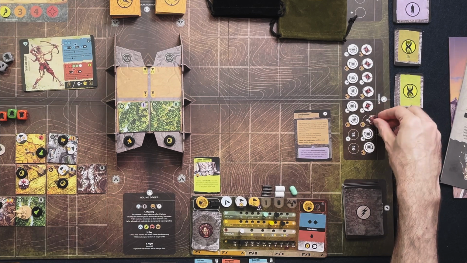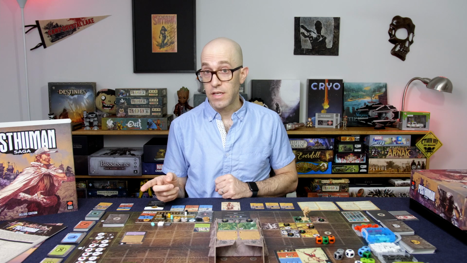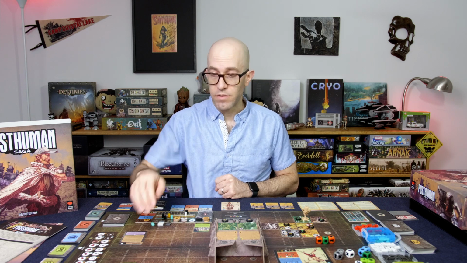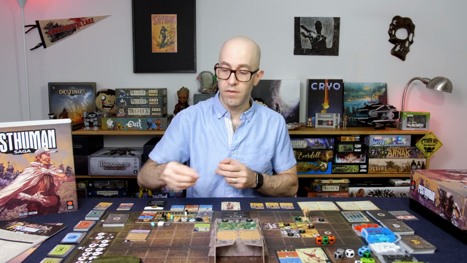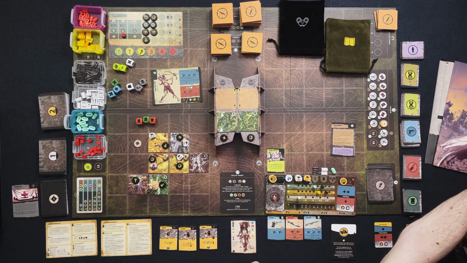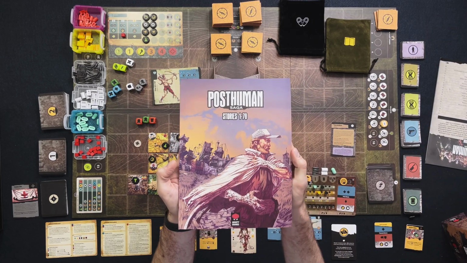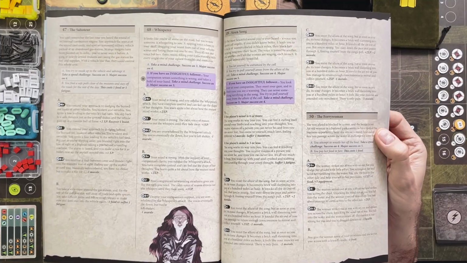And our first story encounter. If we ever flip over one of the morning tokens and it actually has our face on it, that means it's a story encounter. So we reach into the story encounter bag and pull out a token. 49. I'm just going to place it here so we could always reference it if we need to. With every story encounter, we have to take a look at the storybook. So we flip it over to number 49, the Siren Song.